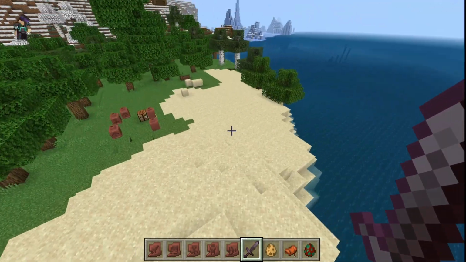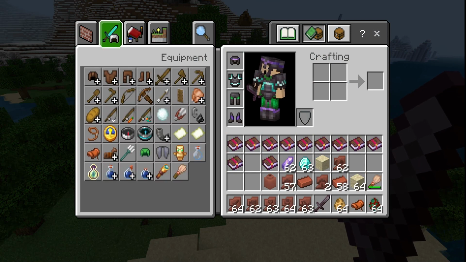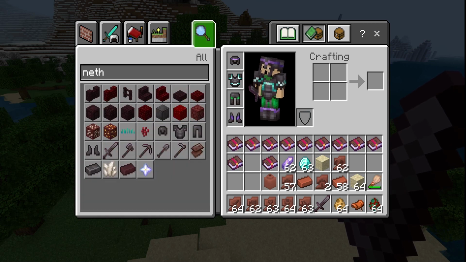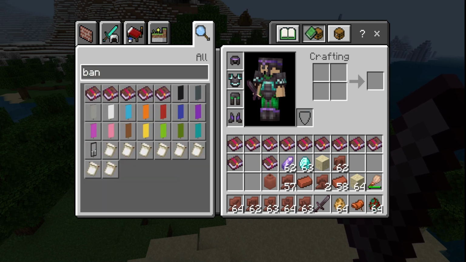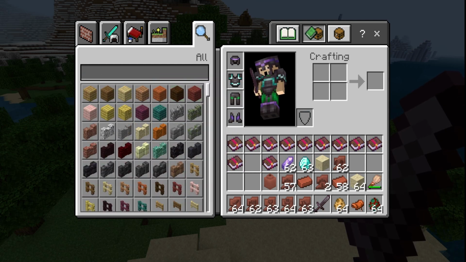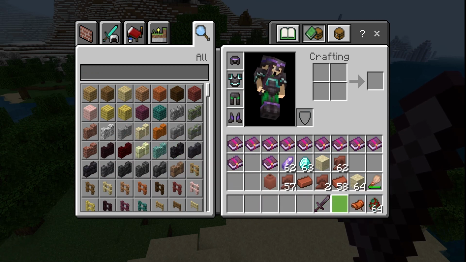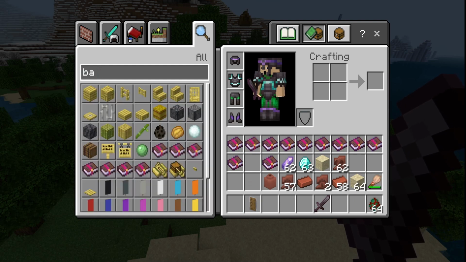But that's that. I feel like I am missing some stuff. Am I wrong or am I wrong? I think I'm wrong. Oh, banners. That's right. There are banners, different kinds of banners you can put on your shield. I need to grab a shield first before I do that. Let's clear some of this stuff out. We have like so much junk in our inventory right now. But let's grab a shield. And then a banner pattern.